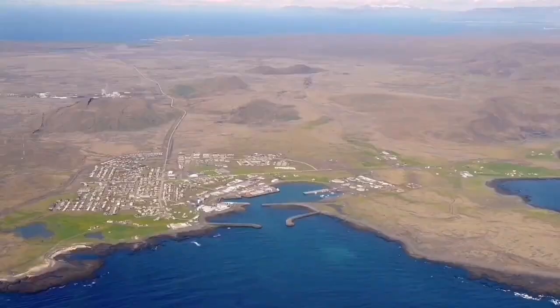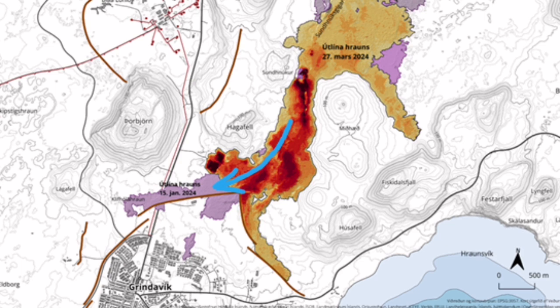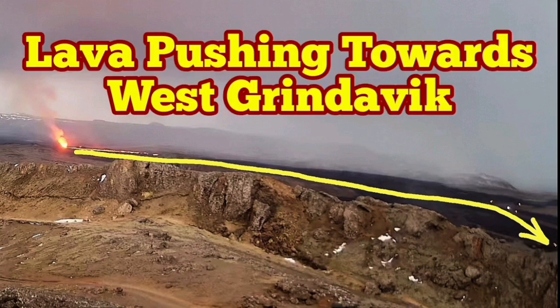It is interesting to know that the Icelandic authorities have already thought about that. They have designed a series of walls in that section which can protect it. Although I suggested to put them in a herringbone pattern, the way that they are, those simpler ones also seem to be working and can hold back the lava from entering Grindavík.